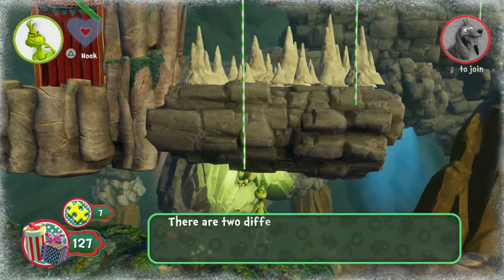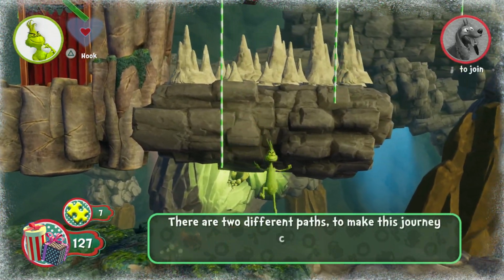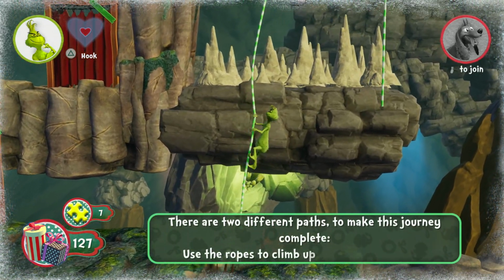There are two different paths to make this journey complete. Use the ropes to climb up, or continue by feet.